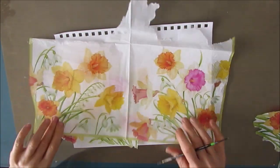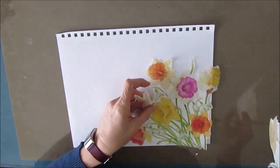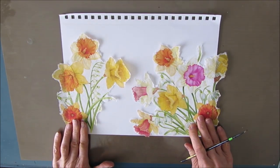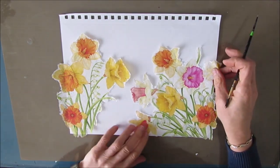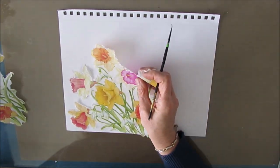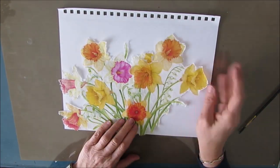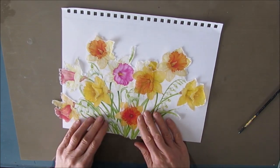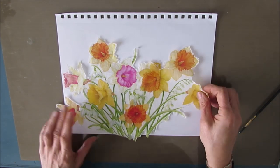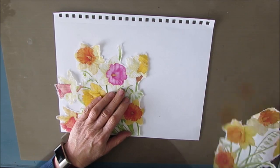So I'm water cutting with my liner brush and a little bit of water, and now I've taken another part of the napkin. So I've got two of the quadrants here, and I'm going to be doing a little bit more editing now that I'm setting up the final composition. Once you have them cut like this, you can layer it, you can turn it, you can take pictures and more easily decide what composition you want.